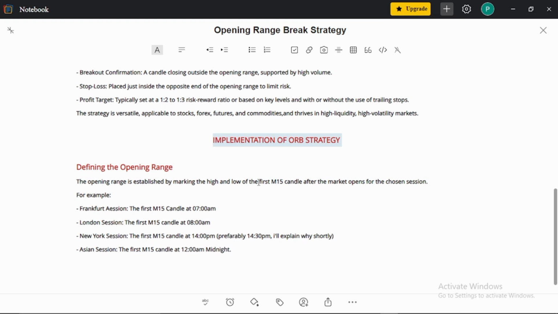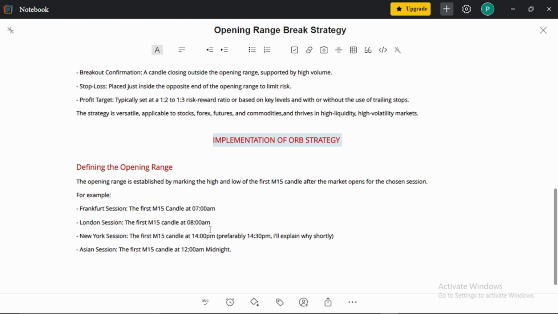by back testing and forward testing it, and also trying it across different currency pairs. Now, what I would advise is, for example, as you see here, the Frankfurt session comes first by 7 a.m. in the morning. So if you are in a trade in the Frankfurt session, so long as the trade has not been invalidated by the trade hitting your stop loss, I don't think there should be any reason to enter the London session in the opposite direction of the Frankfurt session.